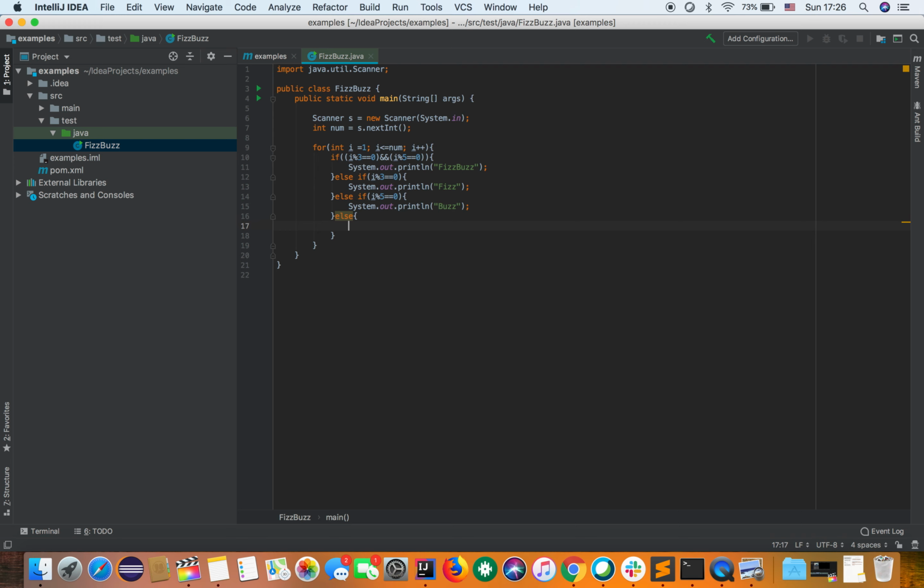By default it will print the other condition, which is i. What if it's not divisible by 3, it's not divisible by 5, it's not divisible by both 3 and 5, then it will print this i, right? Okay, let's just run it.